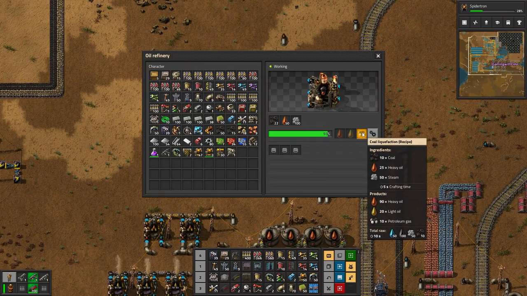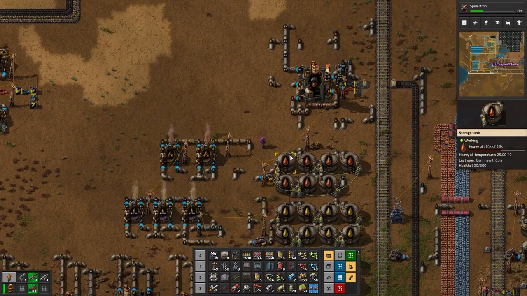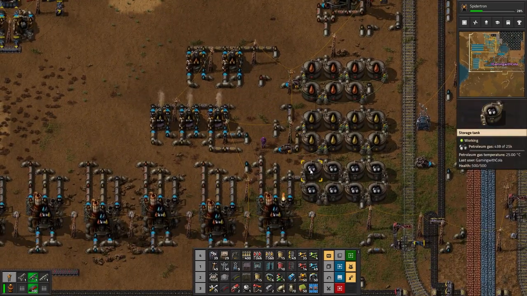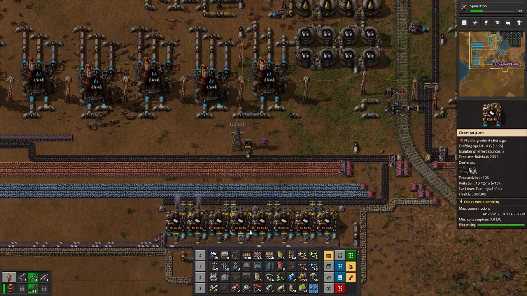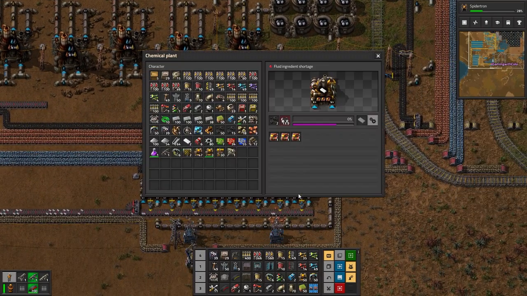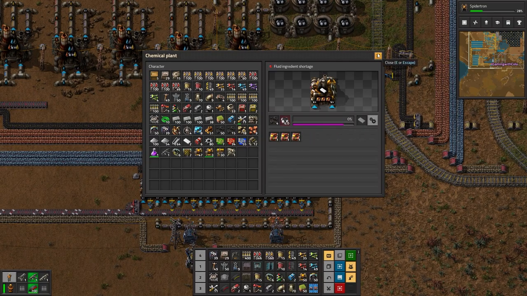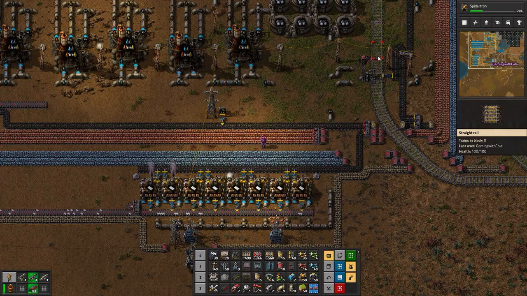It's not going to make a hell of a lot, but it's still producing some petroleum gas. And then it will obviously use a bit of heavy oil. And then petroleum gas will go up. And then these down here will start producing more. A little bit. Like, that's a lot. It needs a lot. It needs 20? 15. Really slow. Yeah, 15. It needs 15.